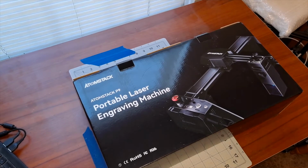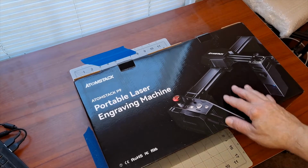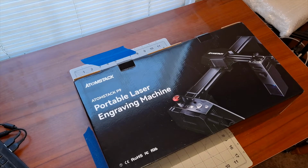Hello everyone. Today what we're going to be doing is an unboxing and review of the Atomstak P9 M40 laser engraver. It's got an engraving size of 220 by 250 millimeters. It is a 5-watt laser. Engraving accuracy is 0.01 millimeters. It has USB and SD card connectability. It's fixed focus. Laser wavelength is 455, give or take 5 nanometers. It uses LightBurn and LaserGRBL.